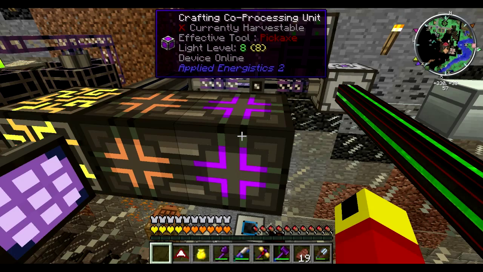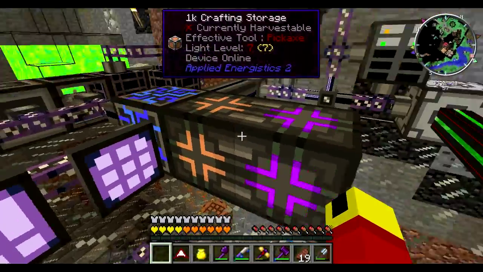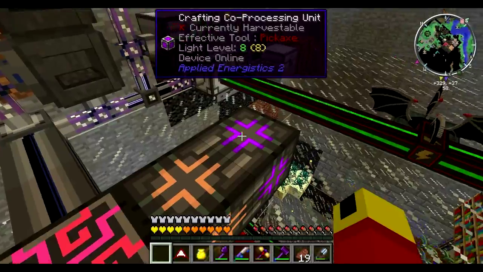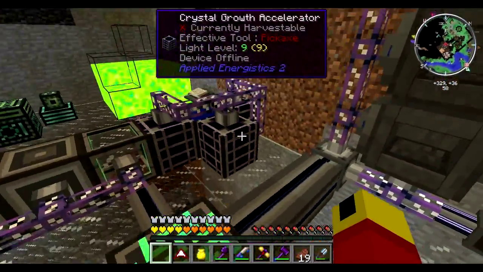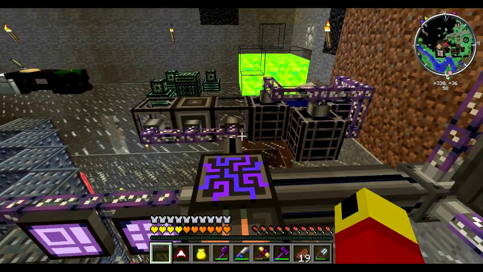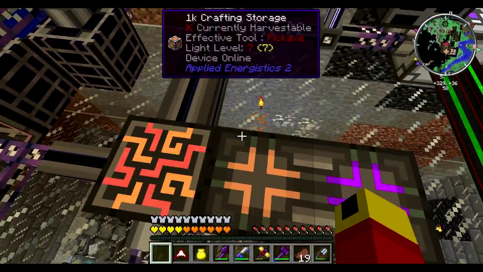And then this crafting co-processing unit, I think this allows us to do multiple things at once. I'm not quite sure. I don't get quite how this works. I've been looking at quite a lot of guides to make this, which is sort of why I didn't make this a video itself, because I'm spending like half an hour watching a tutorial video on each thing.